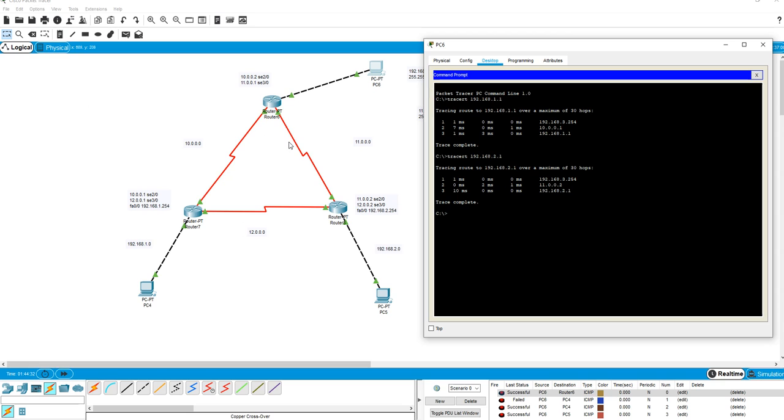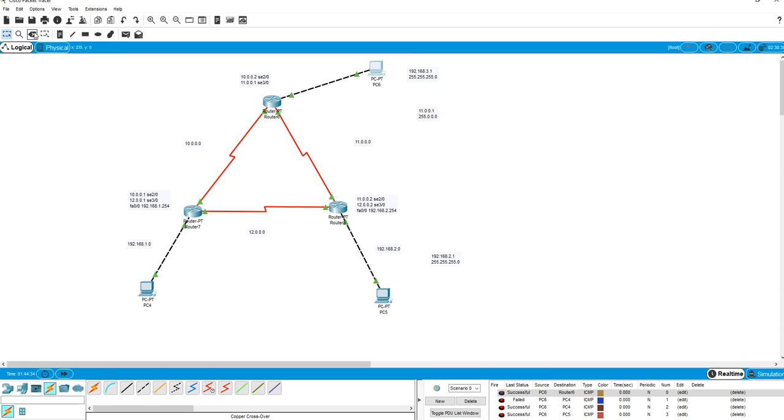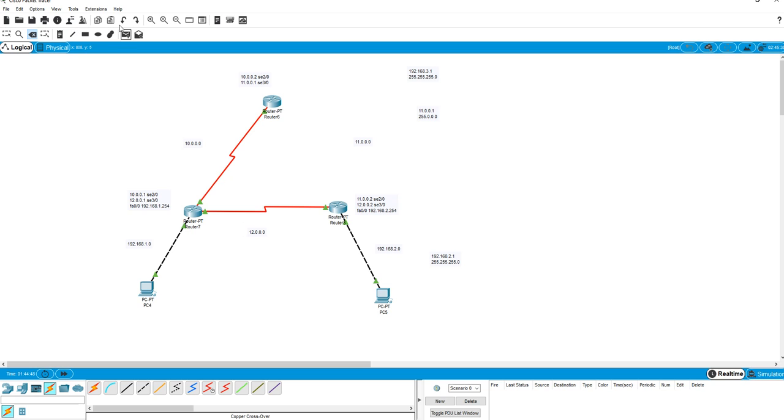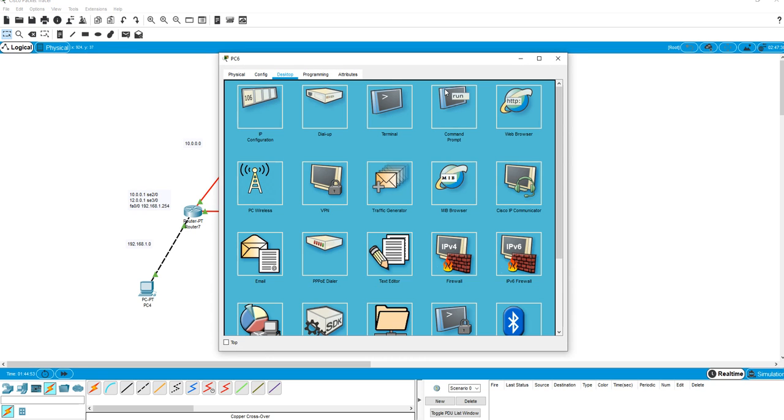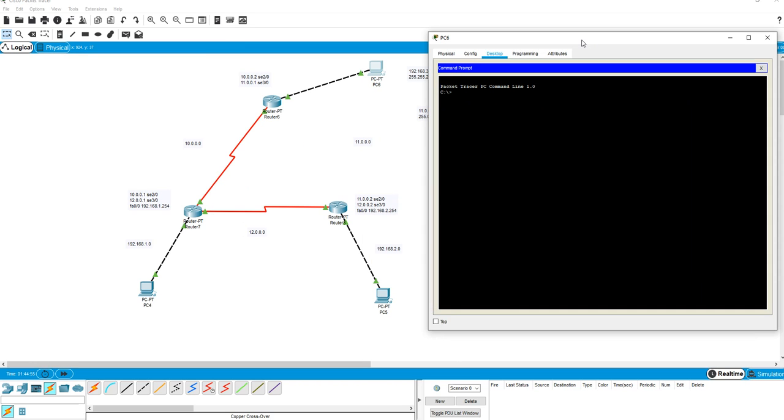If something does go wrong, and we try to ping, so this time trace route 192.168.2.1, this time it's going to have to go all the way around because the link isn't there.